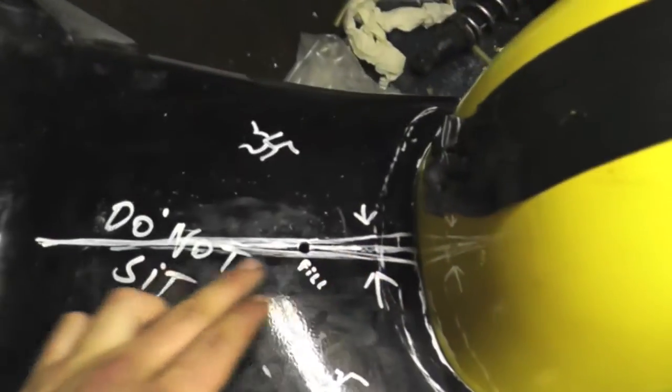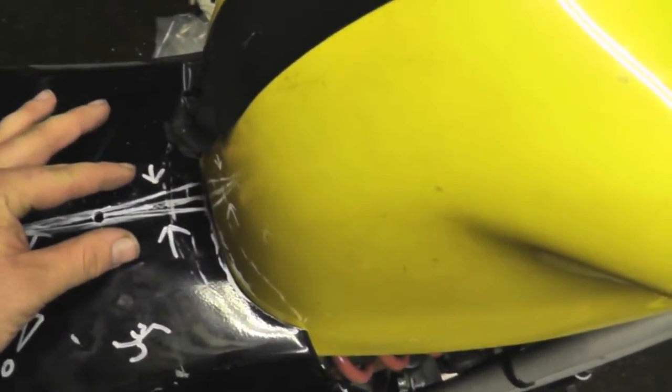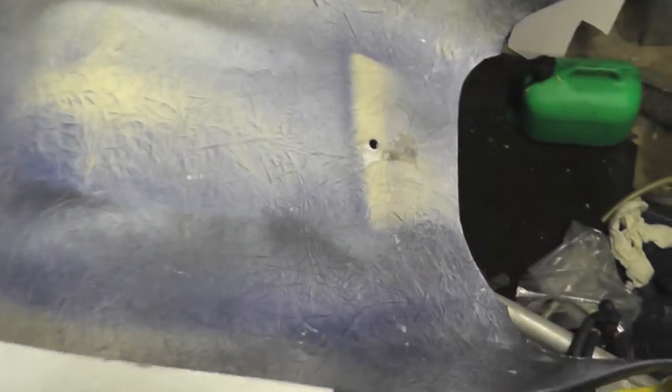So what that triangle there is, I'm going to cut that, bring it closer together, drill 2 holes, 1 each side, and use a bit of plate that I've got to keep it together. And behind it, underneath, I'll just turn it around. Behind it, underneath, I'm going to join it. You see where that hole is? It's going to be cut that way.